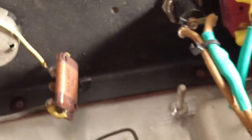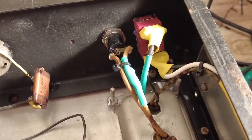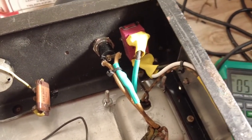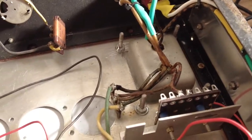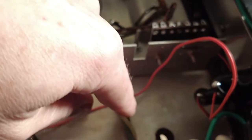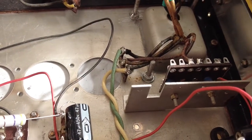So wire the pilot light up to the 5 volt feed, what used to be the rectifier. The meter's swearing at me. So wired up all the mains, that's been wired up. Wired up the heaters, which you can see here, the yellow and green wire. So the heaters are wired up.